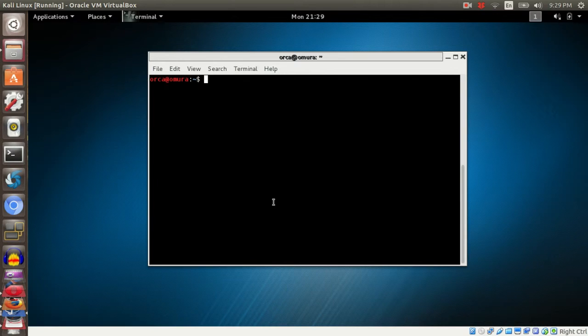The fifth tip that I want to share is how to scan IP addresses that are in sequence within the same subnet. For example, if you want to scan IP addresses from 10.10.10.2 to 10.10.10.10, type in sudo nmap followed by 10.10.10.2-10.